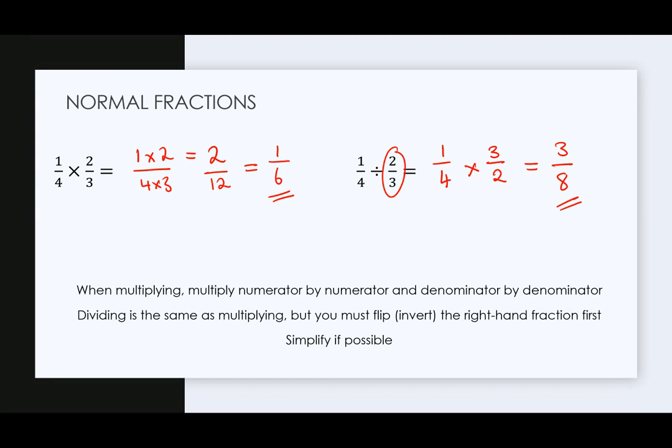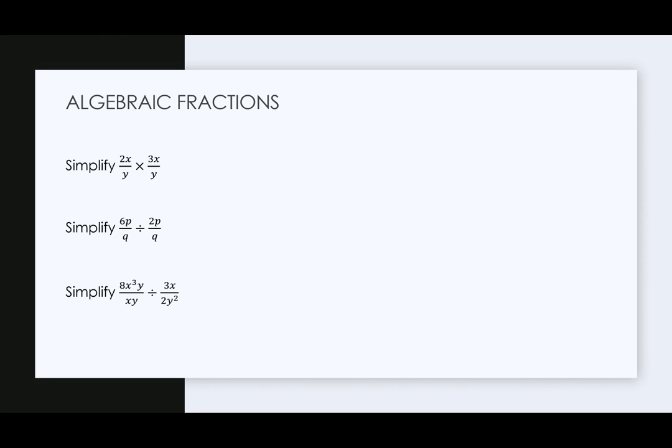Let's look at some algebra. So multiplying here first, the exact same steps should be followed. We're just going to multiply our numerators together. So that's 2x times 3x. And then on the bottom, y times y. Now from our previous video, we already know how to simplify something like this. So bringing our coefficients together at the front, we get 2 times 3, which is 6. And then x times x, which is x squared, all over y squared. There are no common factors here, so we can't simplify it any further.